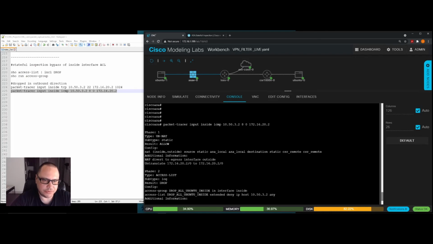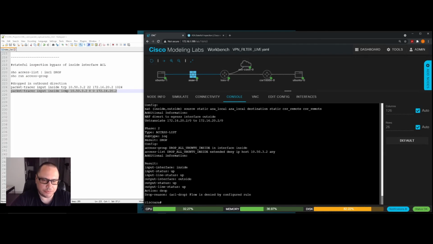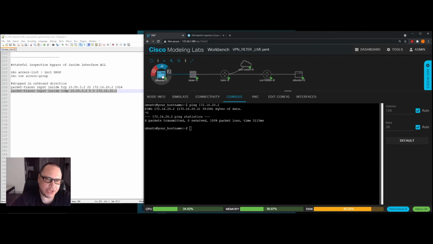So again, phase two, it's hitting the access list and it's being dropped. And if we go to try to ping this Ubuntu on the far right, it doesn't ping because of that access list.